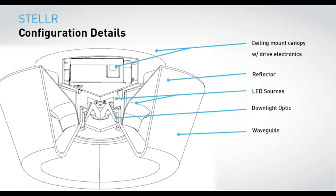The next part is the reflector. The reflector is internal to the fixture, and it can be offered in different finish colors, which I'll show on the next slide. It helps really hide the heat sink. It hides the canopy mount at the top of the ceiling, and works in conjunction with the waveguide to push the light out into the space. And at the top, you have where the drivers are. This makes this a truly surface mount fixture, meaning that you don't need to have anything above the ceiling.